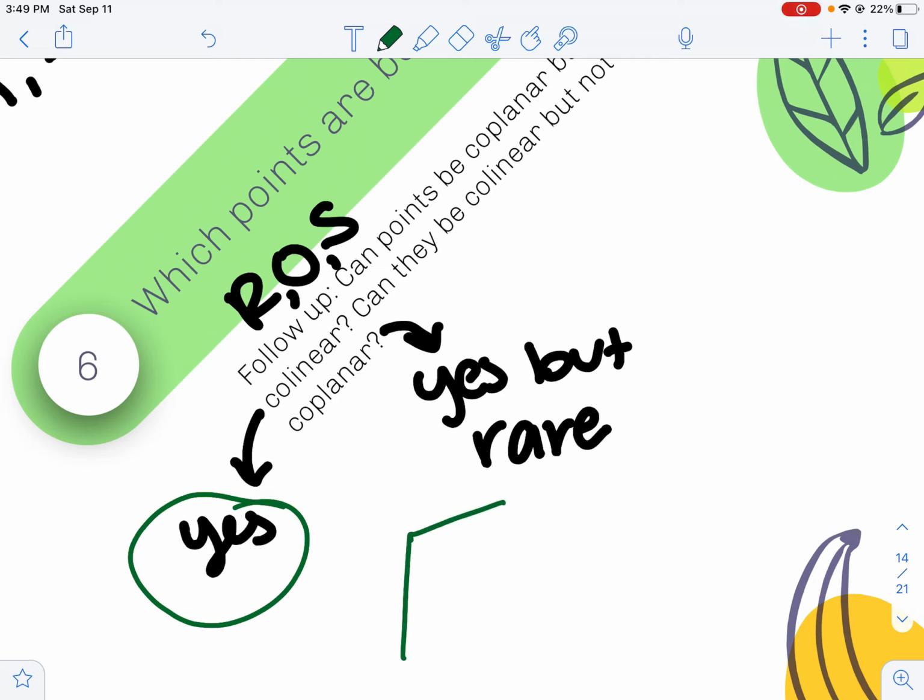Think of like if I had a plane going kind of like up and down, and I had a line here. Cool. And then I went from this point and I came like out of the plane, like 90 degrees to the plane, and it's going like through the plane kind of thing, and then it keeps going up back here. This point and this point are collinear, but they're not on the same plane. We don't really do this in 8th grade geometry though, so don't stress too much about that.